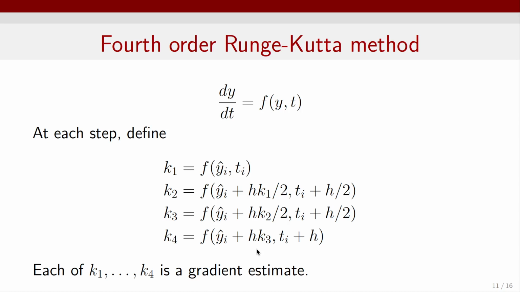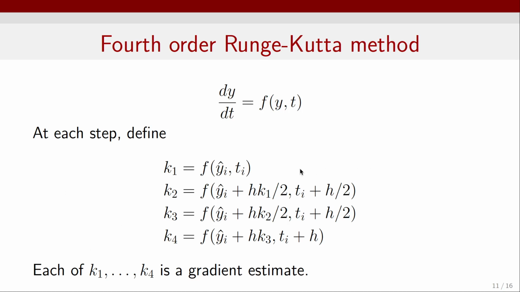Because it's explicit, it's not time symmetric, it's not going to conserve energy, but it's going to be fourth order accurate in h. And so for most practical purposes it is good enough. Not always, but it is very popular because it is sufficiently accurate. So usually fourth order accurate can give us many digits of accuracy. So we will see that in practice when we code up a few examples.